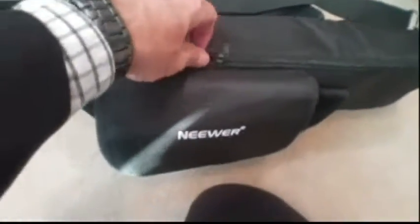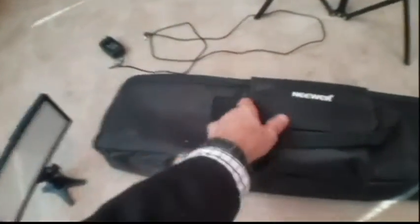Next is the light stand bag by Neewer. This durable light kit bag is ideal for photography or video. It has a shoulder strap that helps you carry the bag more easily. Its dimensions are 30 by 7 by 3.7 and it's black. It's a carrying zipper bag for light stands, umbrellas, mono lights, LED lights, flash, speed light and other accessories. It's made of heavy duty Cordura webbed nylon, which can carry heavy equipment strongly. It's lightweight and foldable. It has one padded compartment outside to store some little accessories such as batteries, lenses, etc. The bag is waterproof, so it will protect the equipment inside from the rain, and it sells for about $21.